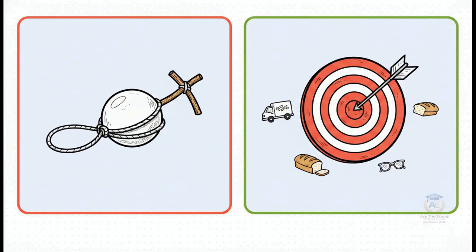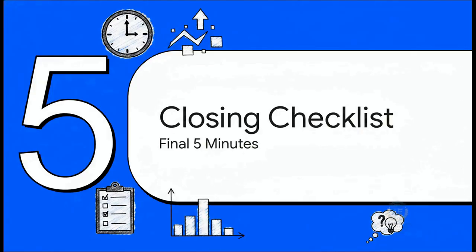A context-specific answer links every single point directly to the given scenario. If the problem is about a delivery van for a local bakery, your answer better specifically mention the delivery van and the bakery's daily usage patterns, not just generically refer to the non-current asset. Always explicitly link your points back to the exact business scenario provided in the exam text. Context is king.